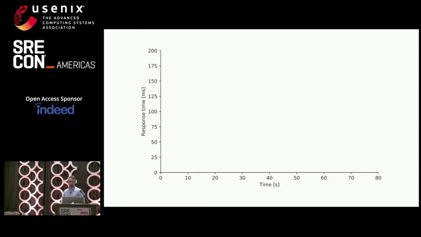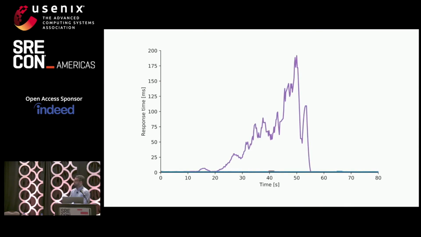On the y-axis, I will show you the response time of an HTTP reverse proxy in our infrastructure over a period of T seconds of time. So as you can see from this graph, most instances are behaving pretty well, so they have a response time which is near 0. But there is one service instance which at a certain point starts misbehaving and is subject to an increased response time.